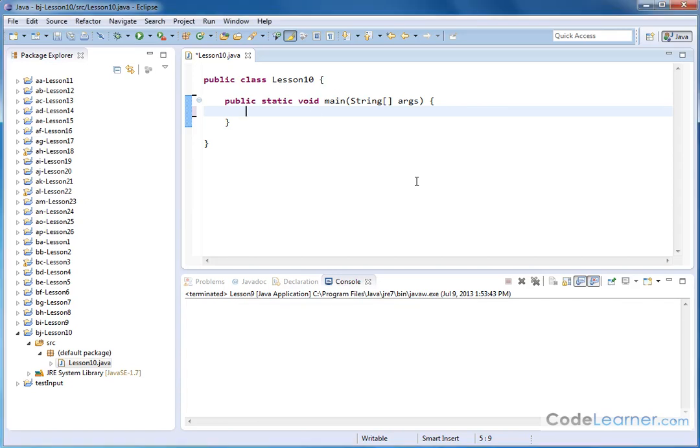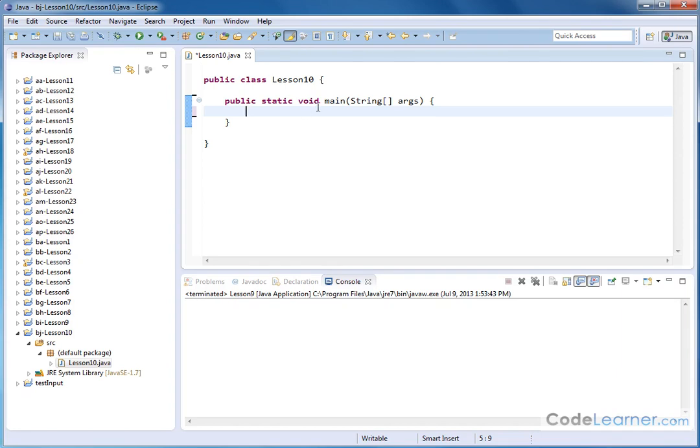Here what we're going to do is begin to talk about a different kind of loop, and that's called the while loop. It's very common in Java. If you have any experience programming in other languages such as C, then you will recognize the while loop and realize that it's basically the same thing. I do want to tell you that the use of these different kinds of loops that we're going to learn here in this lesson and in the next few lessons, a lot of the time you can use them interchangeably.